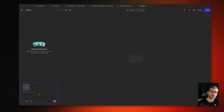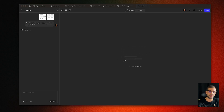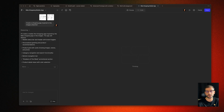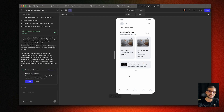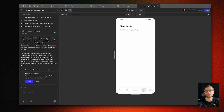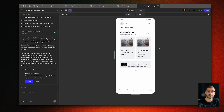Then I move to Figma — this is where everything comes to life. I apply the Mobbin references and incorporate ideas from previous steps. If I'm completely out of ideas, I use Figma Make to generate the first version of the interface with prompts, then refine it manually. What it does currently is already very good as a starting point. When I have most of my designs finished, I go to Claude to help me review and refine all interface texts, improve descriptions and microcopy for clarity and persuasion. And so in less than one hour, I have a functional prototype of a shopping app — research done, user flow defined, and even copy prepared.